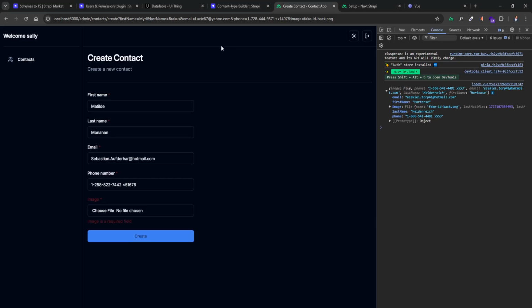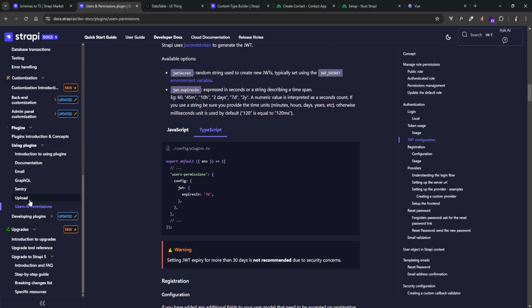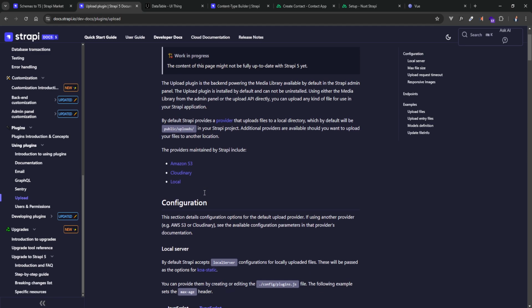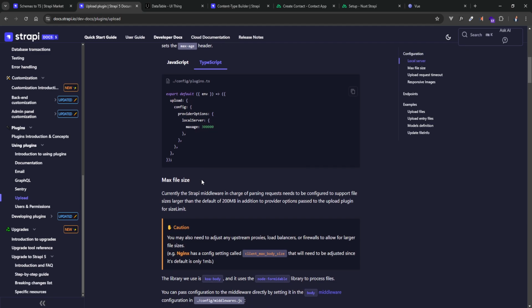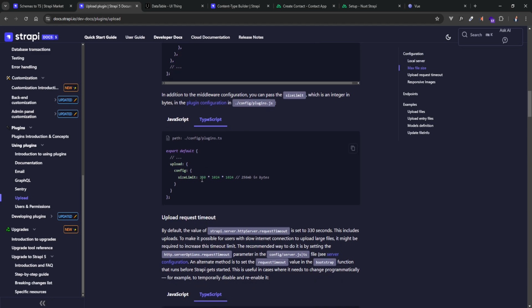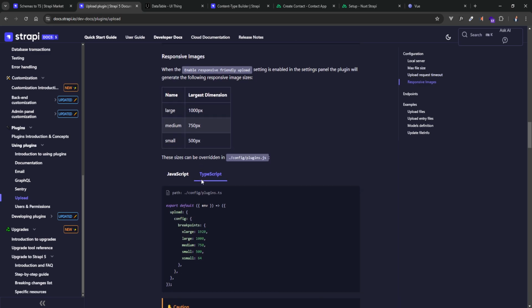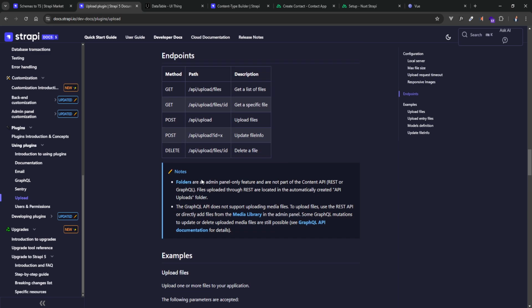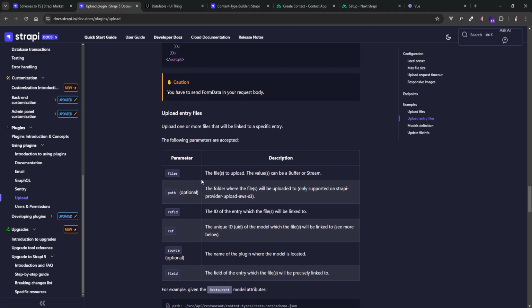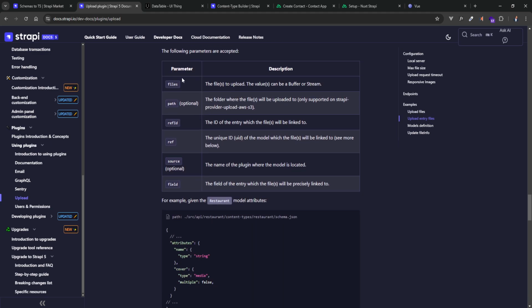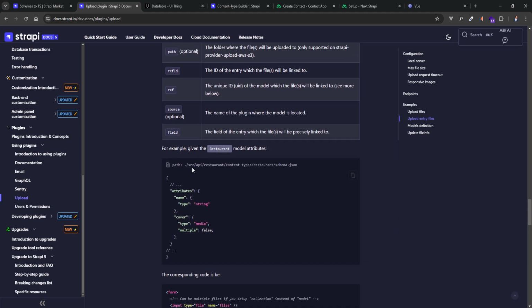And in the Strapi documentation, for upload, I think, let's see, if we want to upload a file for an entry, we have to use this format, right?